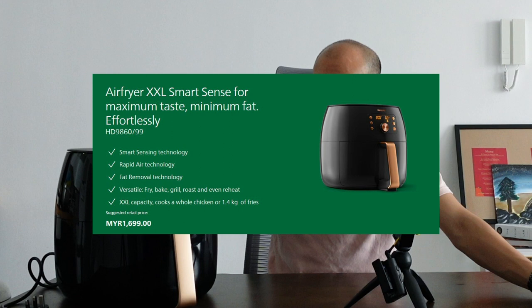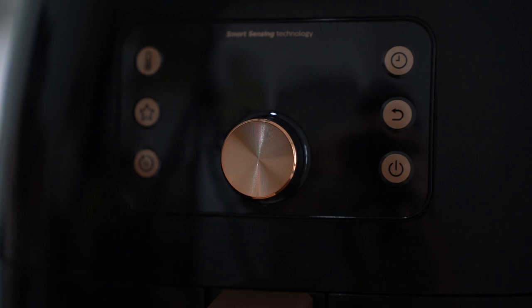One very important thing to discuss is the price. This model retails at 1,600 ringgit, and I got it on sale for 1,200 ringgit. It comes with just the basket and one tray — accessories are not included. Do I think it's worth 1,600 ringgit? No. I think it's worth around 1,000 to 1,200 ringgit at best. The design is really nice, but the glaring issue is the smart sensor — it doesn't make sense to claim it's smart when it isn't. And because of that, I don't think it justifies the 1,600 ringgit price tag.